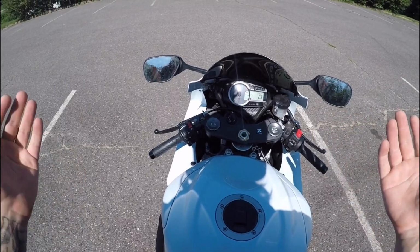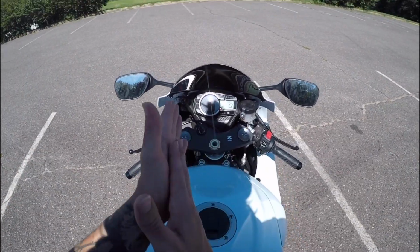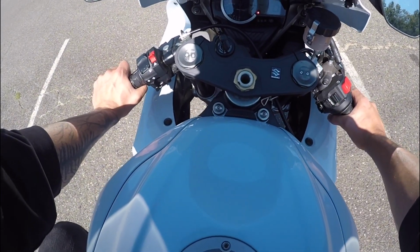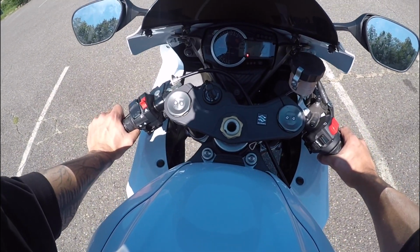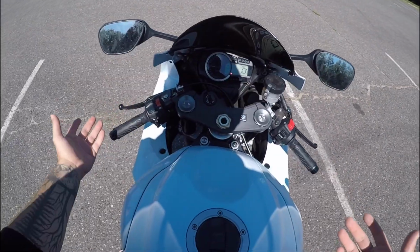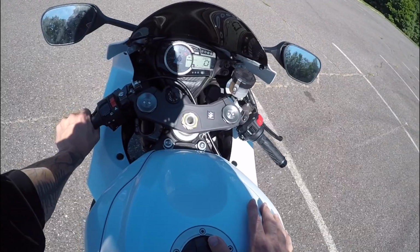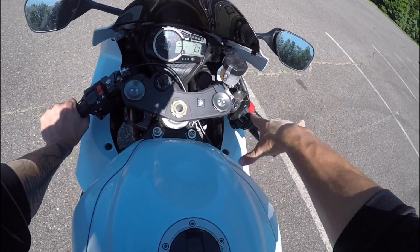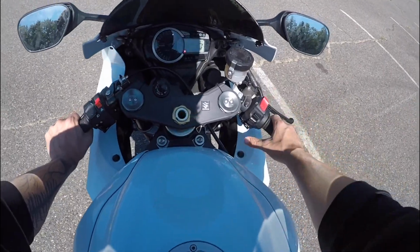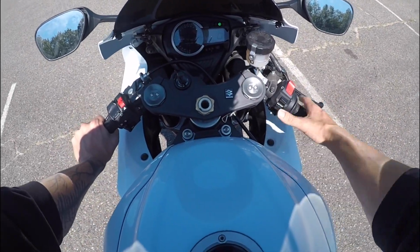If I wanted to go to neutral again, remember I was talking about that gear pattern? Look, I'm tapping the gear selector, it won't go down anymore. So I literally just go half a click up, the neutral light comes on. I know I'm in neutral. So what you're going to do is pull the clutch in. So over here, like I said, you have the kill switch. Just turn it to the open circle like that. You'll hear the fuel pump prime, and then just fire the bike up, just like that.